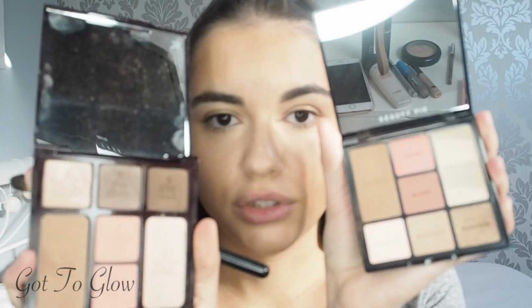Again, I'm going to start with the Beauty Pie side. They both have a light shadow, and then they have 2 darker shadows. I'm going to go in with the darker ones in the crease, and then the lighter one as a pop of highlight on the eye. For the Beauty Pie one, I'm going to mix these 2 and put them in the crease. This one is slightly shimmery, but I'm just going to mix them and see how it goes, because I want to compare it to the other one. So let's see how it works. It's just going to be a simple kind of messy eye look, but there you go.